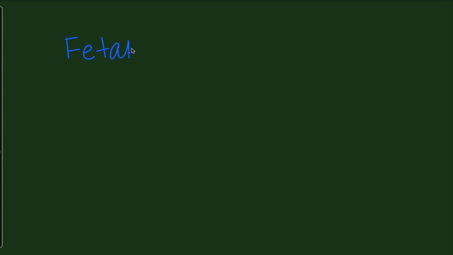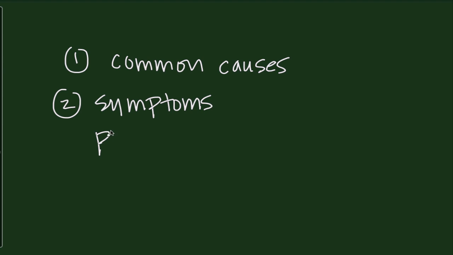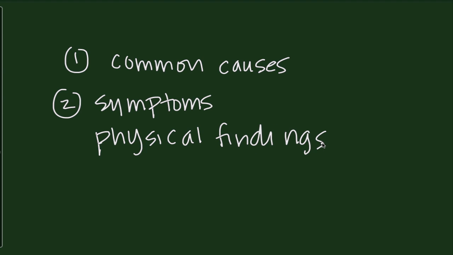We will focus our discussion today on fetal death as it occurs in developed countries and not in the developing world, where the prevalence and common causes are very different. So our objectives today as we begin this talk: number one, we are going to discuss the common causes of fetal death in the United States. Number two, we are going to review symptoms suggestive of fetal death, physical findings on exam, and finally, diagnostic methods used to confirm the demise.